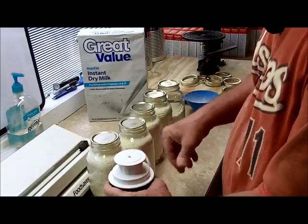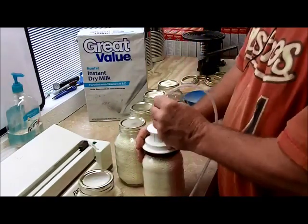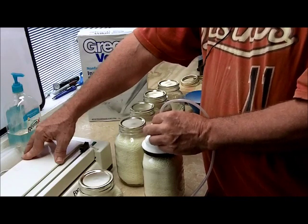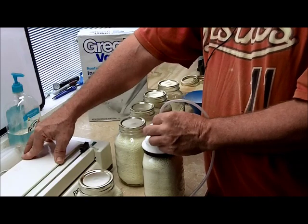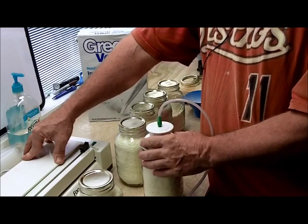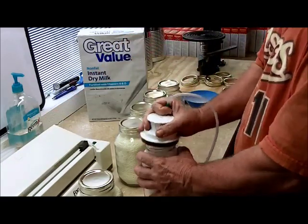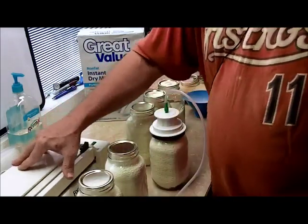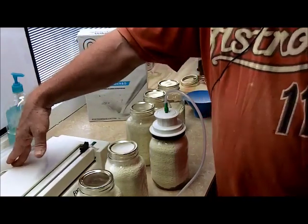This is non-fat dry milk, so it should have a good shelf life on it — can't say what it is for sure. Some of the stuff that you buy through the dehydrated long-term food storage houses will have stuff already packaged up and ready to go. But if you don't want to buy from those people and just want to put small amounts away at a time — maybe due to a budget constraint or whatever — you can go to Walmart, Sam's Club, or Costco and pick some up now and again.